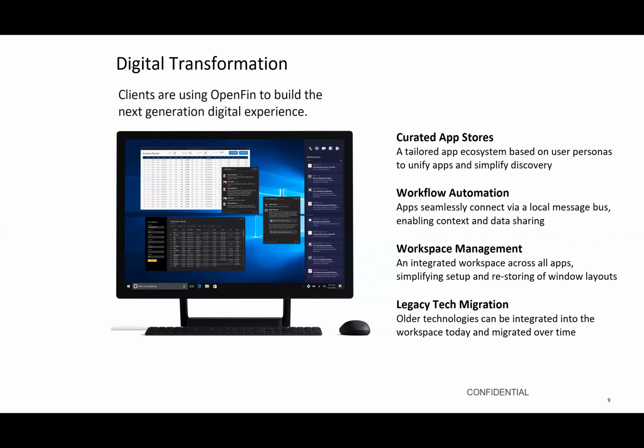And then lastly, the legacy tech migration. This is something that Thomas is going to get into with his demo, but with the Solace technology, for any of our folks looking to migrate to the web, you're able to reuse that same back-end code, really just focus on building out your new front end with OpenFin, and use their PubSub message broker to enable that seamless communication. So half the lift is taken out by this partnership.